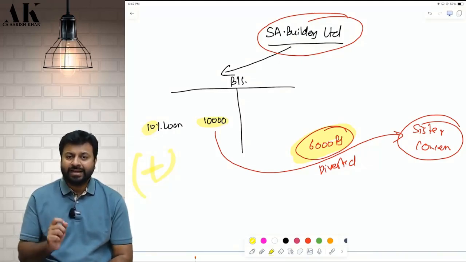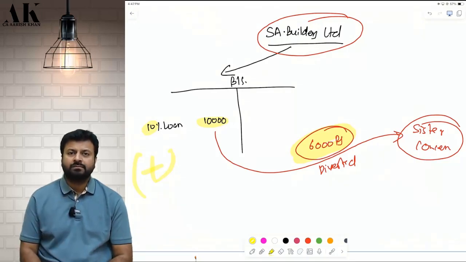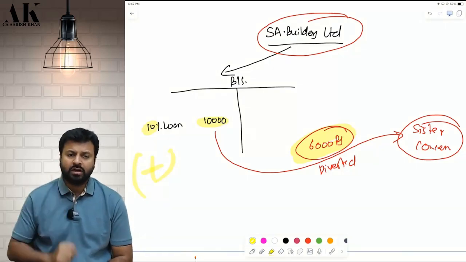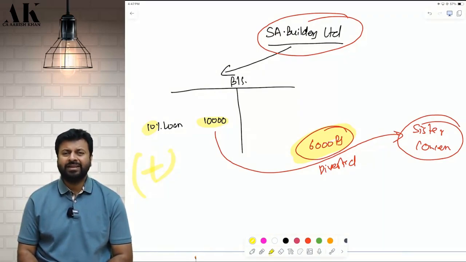So the court has said that diversion does not mean tax evasion. Every diversion has to be minutely observed and checked to see whether tax has been evaded or not. You cannot just say that because it is diverted, I will not allow you the deduction. That is wrong. Are you clear? Please tell me.